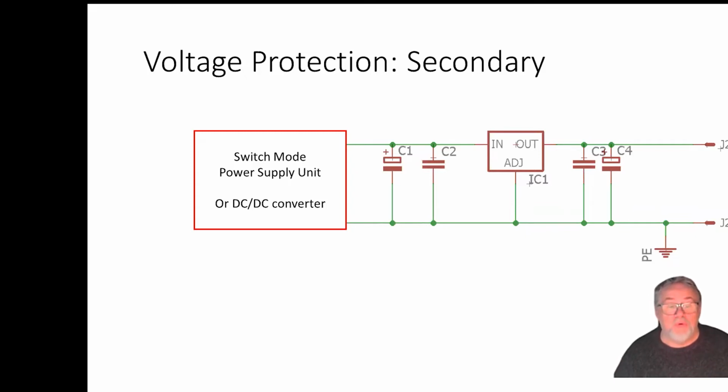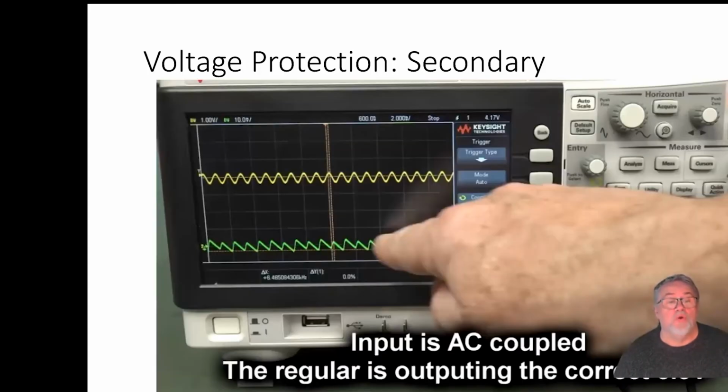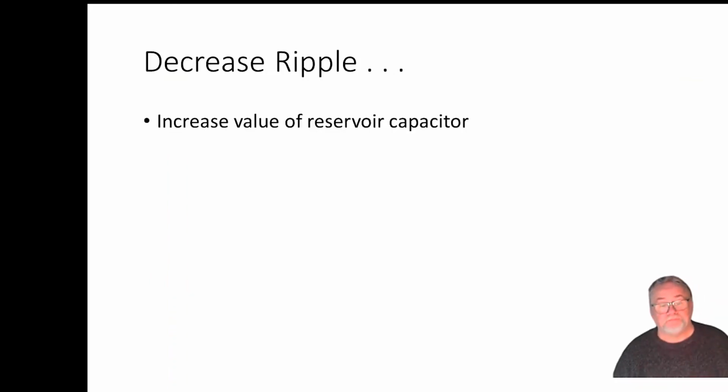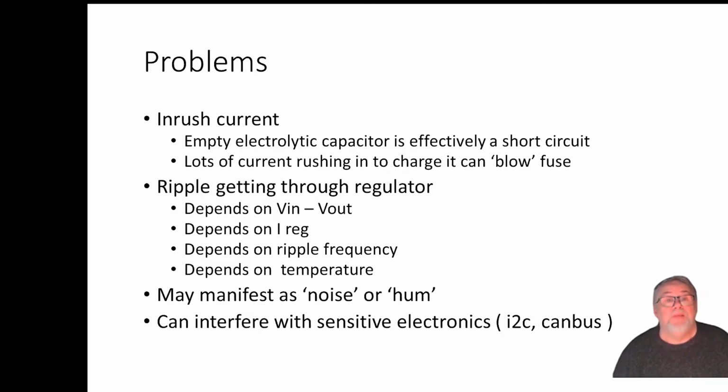And that noise will go straight through a regulator. The regulator will give you 3.3 volts out, but it'll be 3.3 volts fluctuating with a ripple. And that ripple is hard to get shot of. It really is an issue. The easy way to do it is put a bigger capacitor in. But the problem with that is if you get a bigger capacitor, you get more inrush current and you're more likely to blow fuses or blow bridges or do whatever.